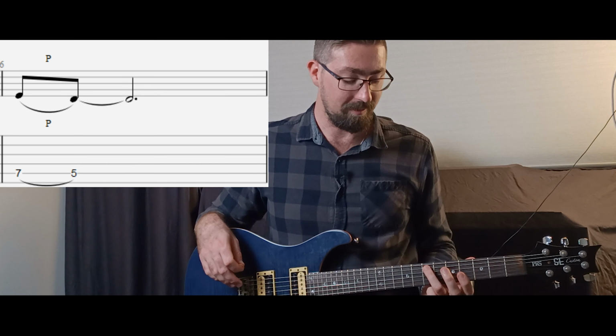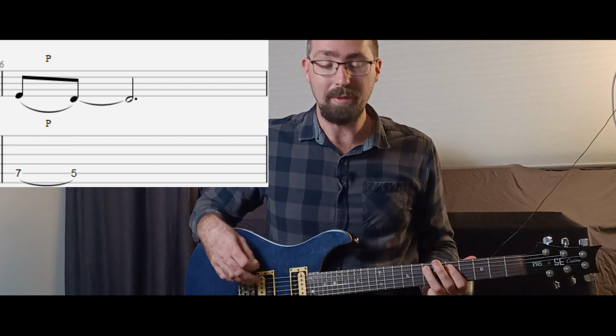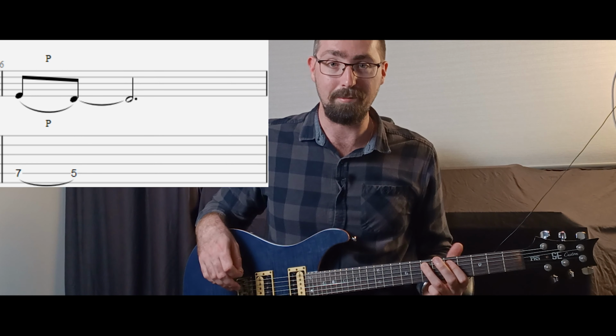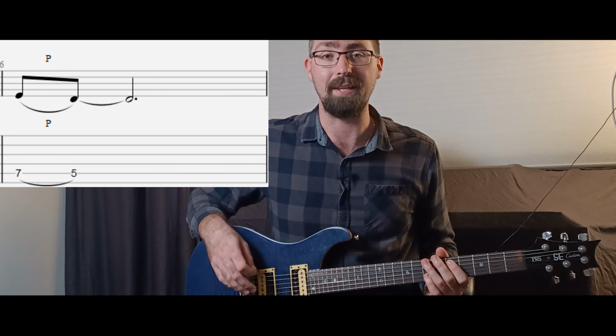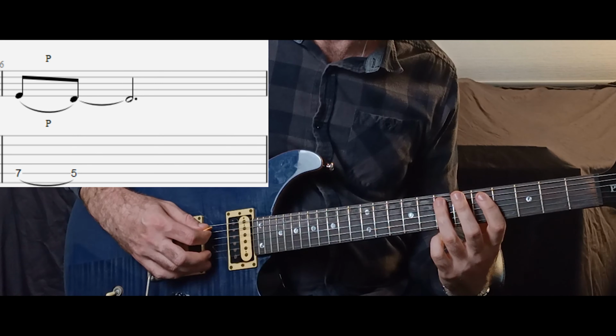Pull-offs are essentially the opposite. So we start with both fingers on both notes that we want to play, and then instead of going from the low note to the high note, we go from the high note to the low note. So we play the 7th fret on the A string, pick that once, and then kind of flick the finger off, and then that will leave us with just the 5th fret on the A string, like this.